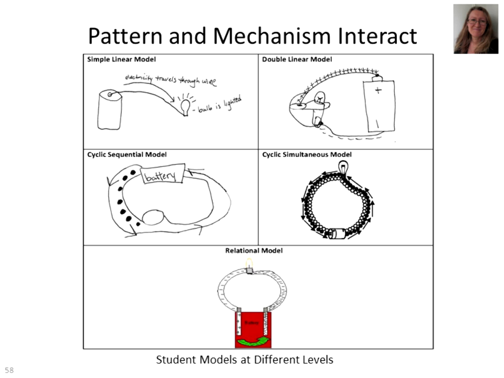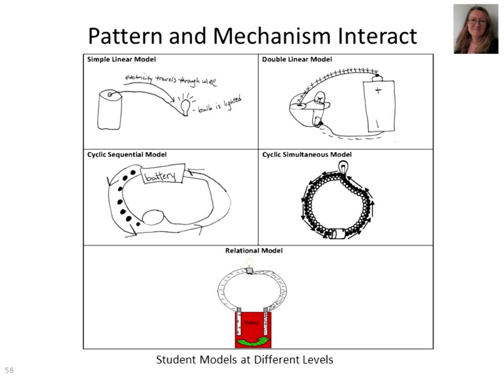The third model, the cyclic sequential model, is one we see often in elementary school. Here the students think of the circuit as being empty until electrons fill it, and then they come around and keep going to light the bulb, and then if it's a series circuit with other bulbs along the way, those bulbs will light up, they think, later, or maybe they won't be as bright, etc.